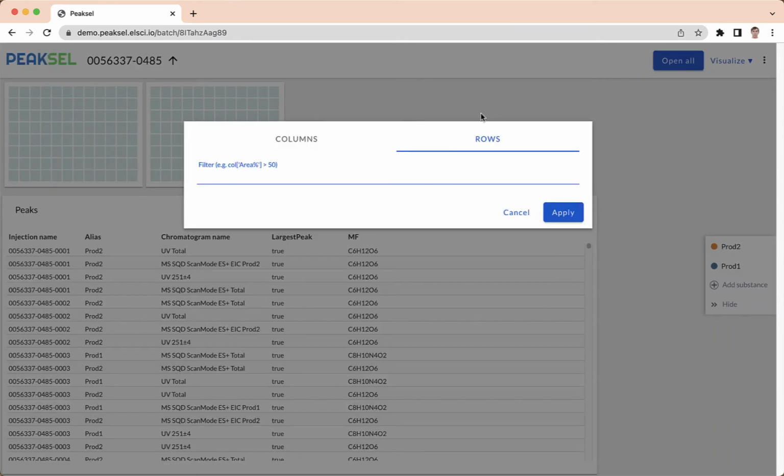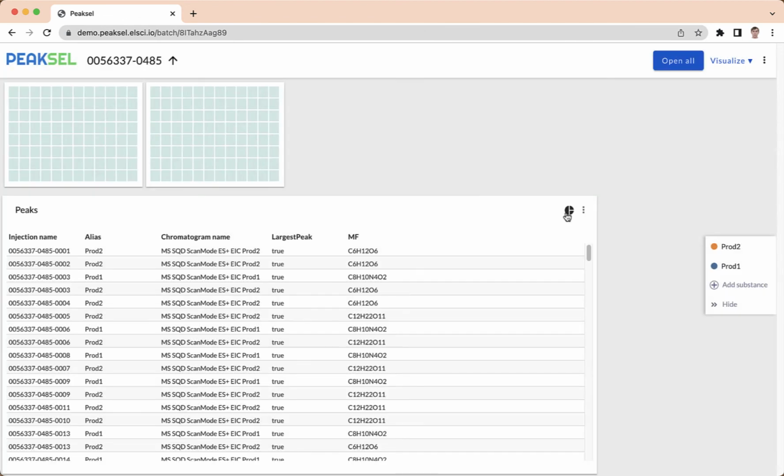Our expression will say the column chromatogram name must contain the word EIC. But also, we could have more than one peak of the same substance on any chromatogram. And we have a column Largest Peak that says which of these peaks has the largest area. Only one of them can be the largest, so this way we can get rid of other peaks and have only one row per EIC in the table.